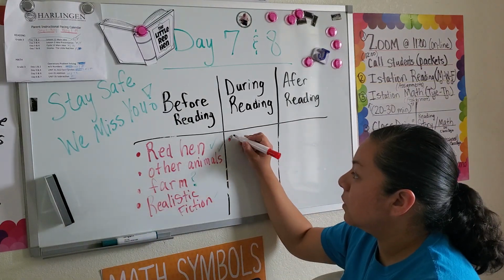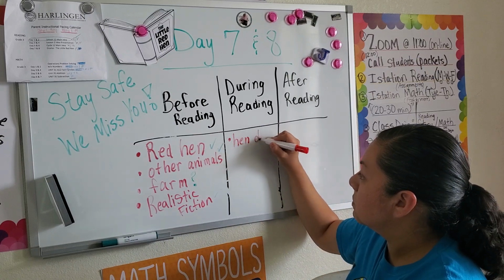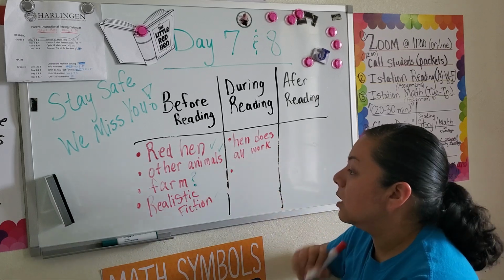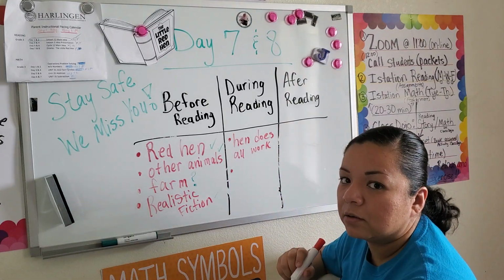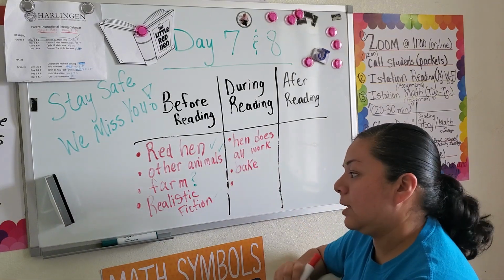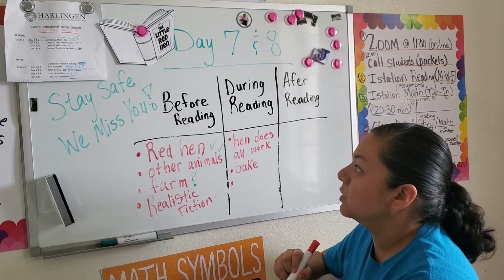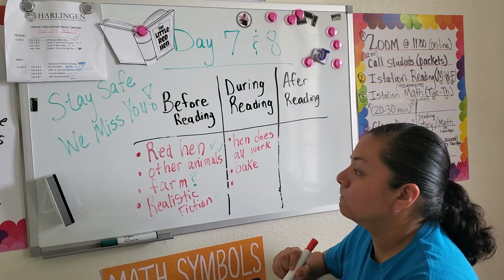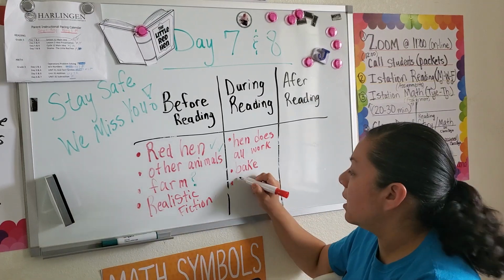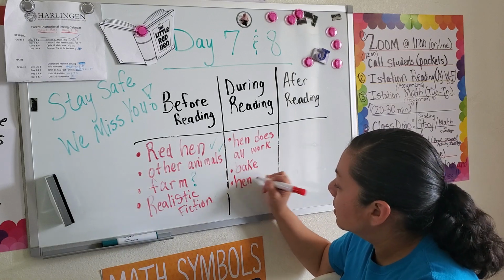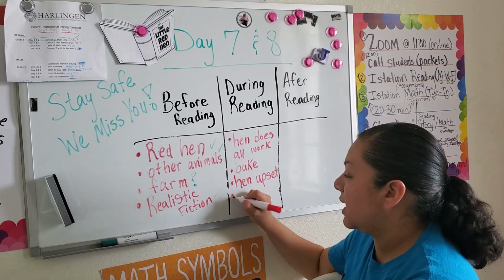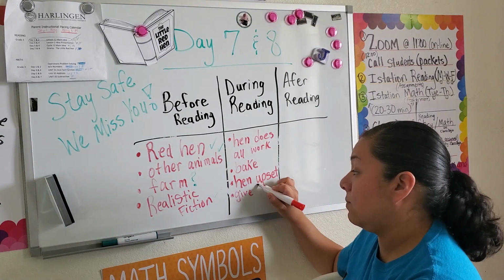Maybe she will do all the work. Hen does all work. Okay. What do you think she needs the wheat for? Maybe to bake something? Okay. What else do we know? Or what else can you predict during the reading? You think she'll still be upset with her friends? Yeah, maybe Hen will still be upset. Or maybe she might give them a chance to help, right?